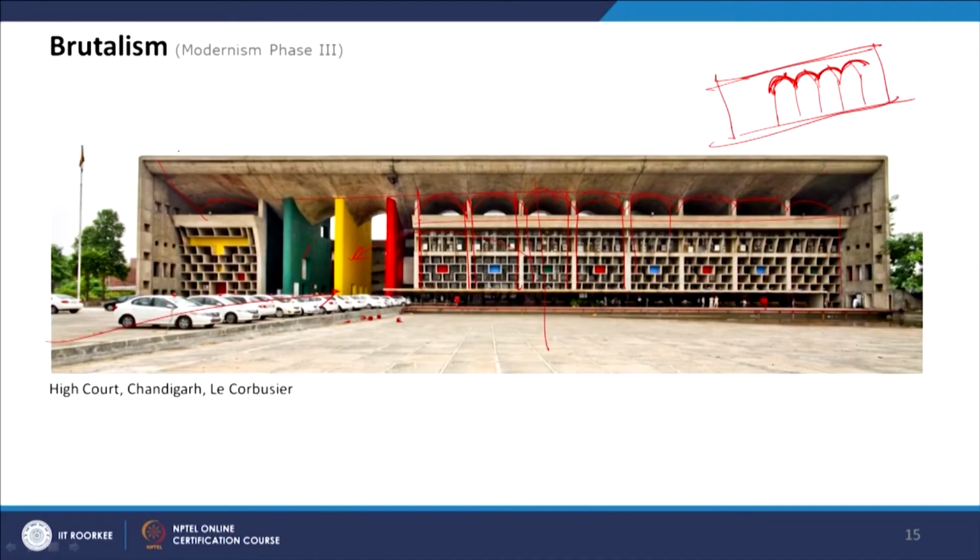And here this huge cantilever is not creating an anti-gravity look, because this might be a cantilever, but its thickness is not what the internationalist movement had. In the internationalist movement there would be a very thin cantilever. Even in the Robie House in the Prairie architecture style, there was a very thin cantilever, so that looks visually lightweight. But here the cantilever is very thick and it looks visually heavy.